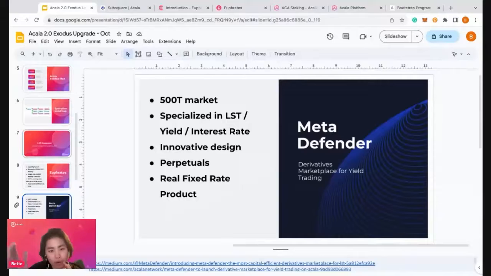Obviously, they are a very early team. They've already got a lot of experience building on the Ethereum side, and they're launching their protocols adapted to Polkadot and also adapted to Acala very soon. Right now they're doing some teaser products. They're launching an options market, which also falls under the umbrella of derivative markets. It's already on testnet, and we can provide those links and you can participate.